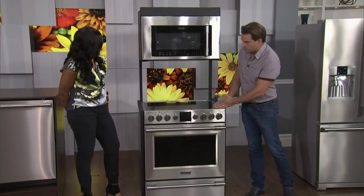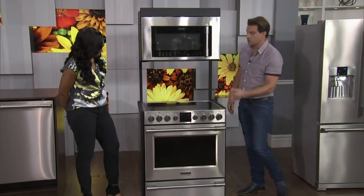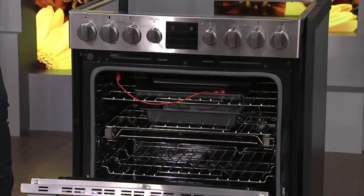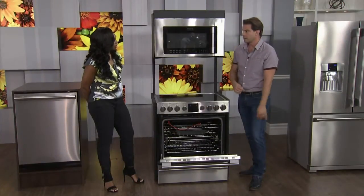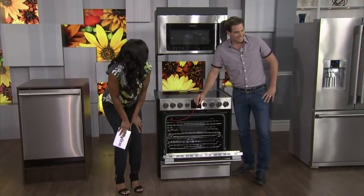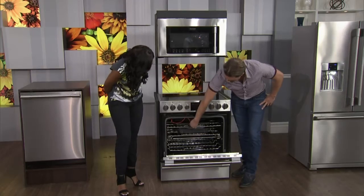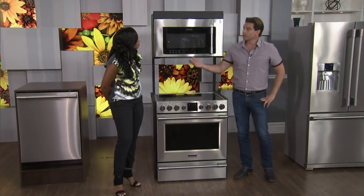This is the new range — it's a slide-in, which is fantastic. It's got the front controllers. Convection heating is definitely the way to go these days, which means it evenly cooks everything, even if you have three trays in there. It's also got a built-in thermostat — you put the probe in and close it up. If you don't know when it's ready, this will tell you the temperature of your roast or your turkey, so you can stop burning all those meals.